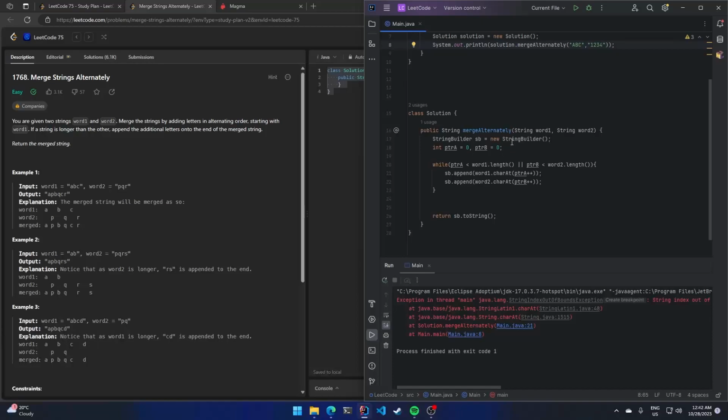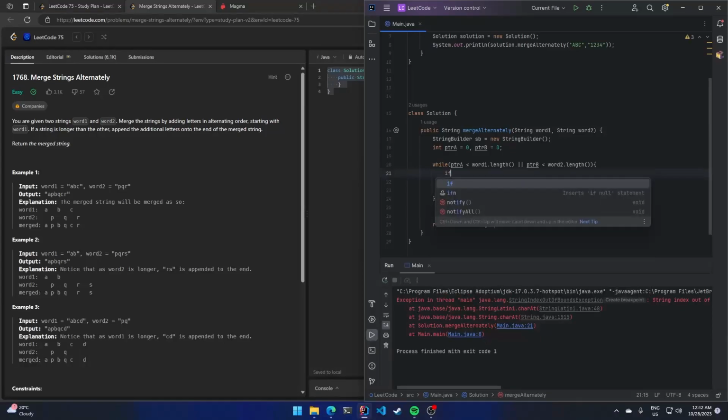So when word1 is of size 3 and word2 is of size 4, when this tries to access the letter from word1 at position 4, it will throw a string index out of bounds exception, because it doesn't exist. The 4 index will be the third index, sorry.